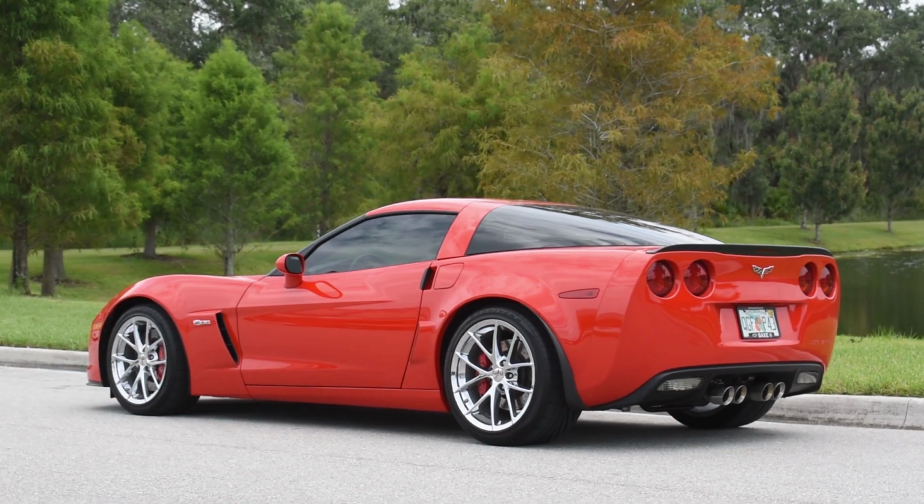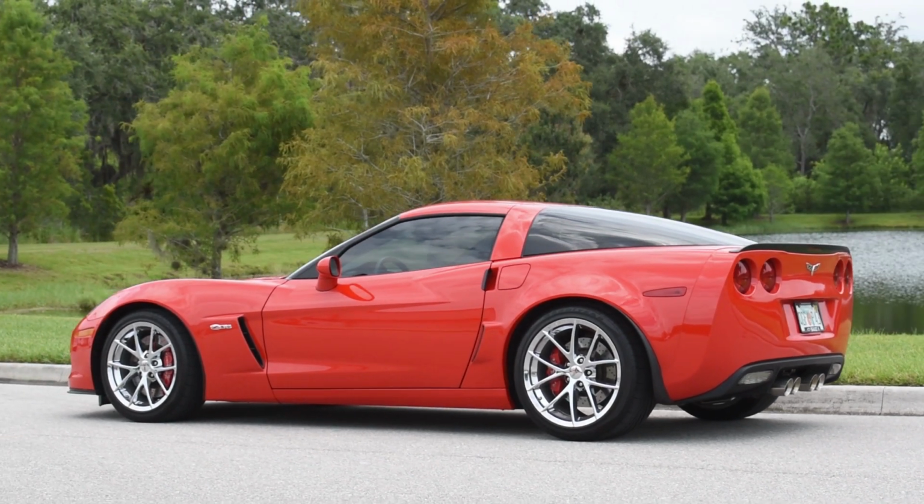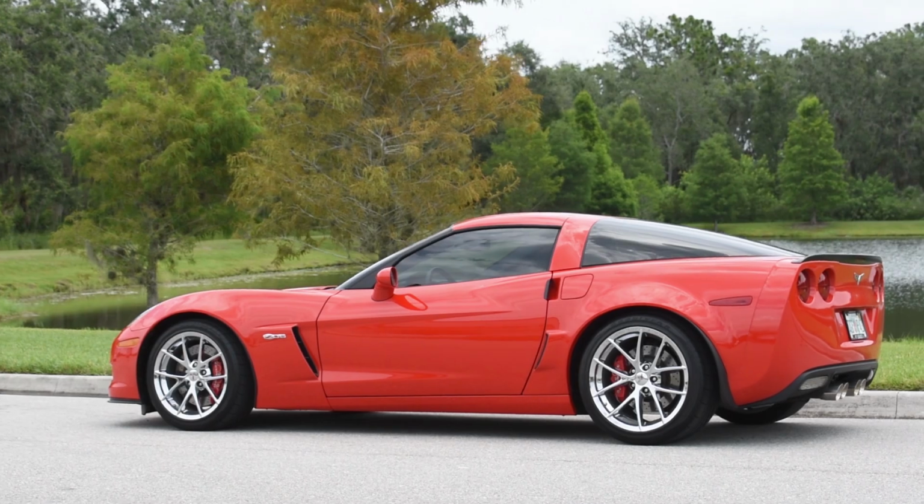Now, oddly enough, on the flip side of that, the Z06 is not scary at all. The car stays very planted under pretty much any condition and input that you give it, and never really breaks loose unless you are trying to make it break loose. And that's partially due to the 325 Goodyear Eagle F1 tires on the back of this, which are extremely sticky and definitely do not allow for any slippage.